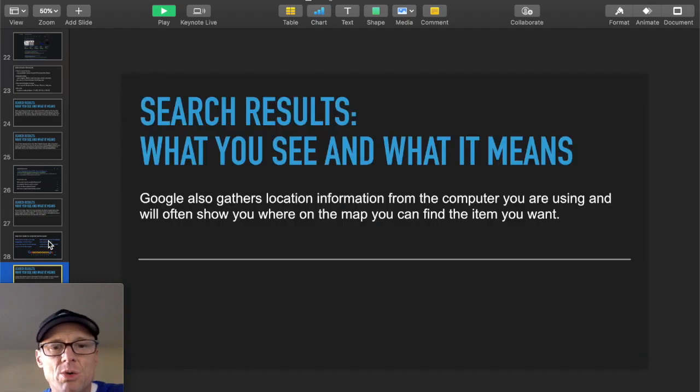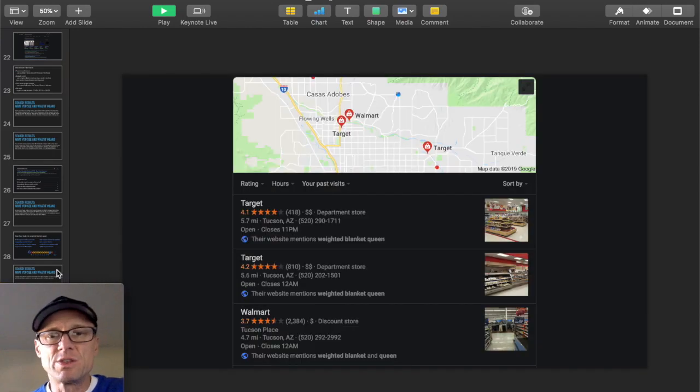Google also gathers location information, like I showed you before, from the computer you're using, and will often show you where on the map you can find the item you want. So that's really useful. If we click on our search example, we want to find weighted blankets in a queen size, it's going to show us where we can find those related to our location.